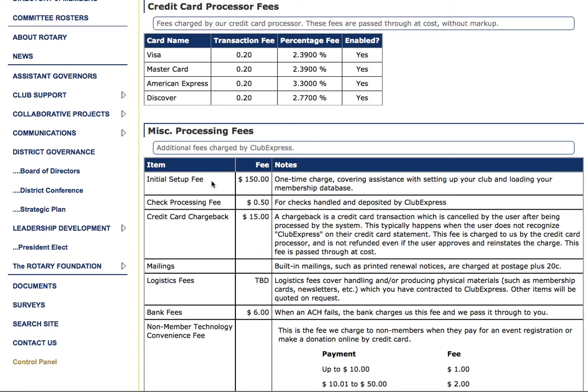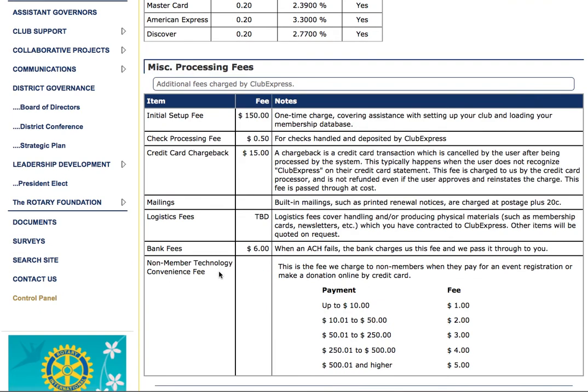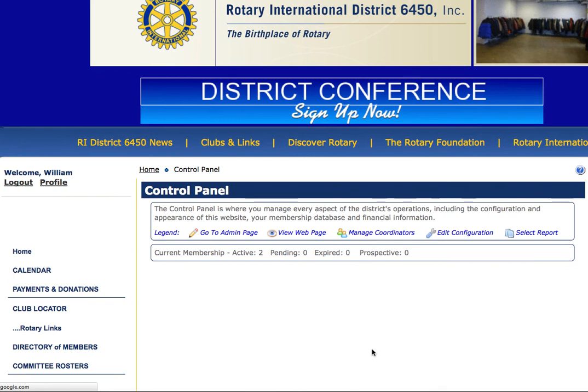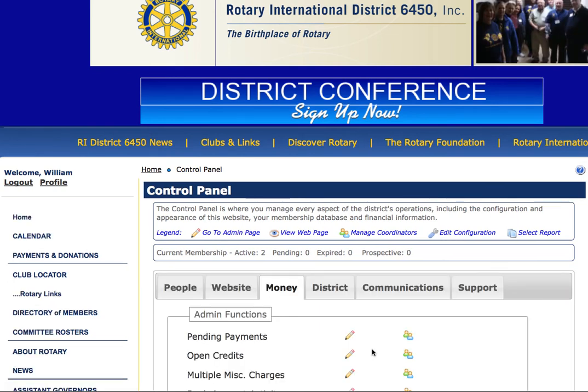Most folks are using it for their public events, second for their donations, and third for their membership, and that can be set up. Now if there are some problems, there of course will be a $15 fee, and there'll be other fees depending on what you're doing, but in general they're ones that you would normally expect. If you have any other questions about it, give us a call at the district.